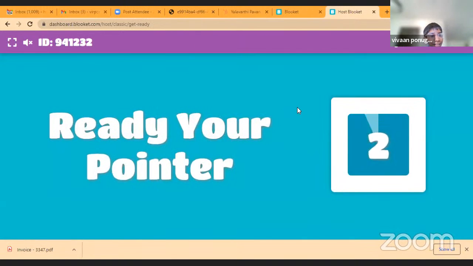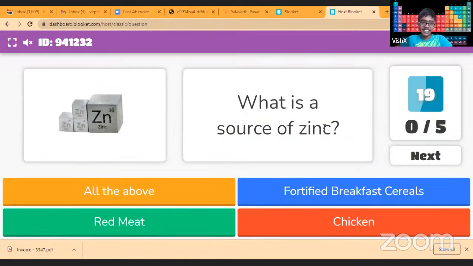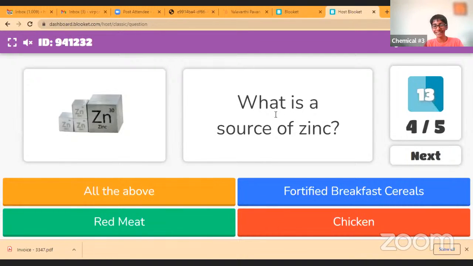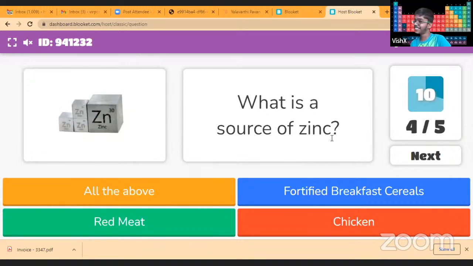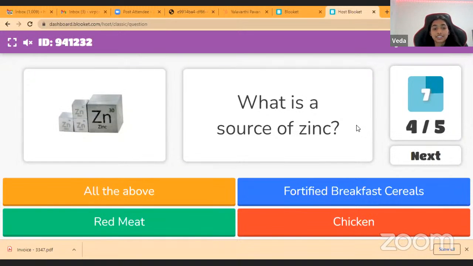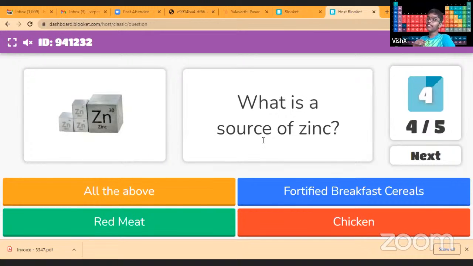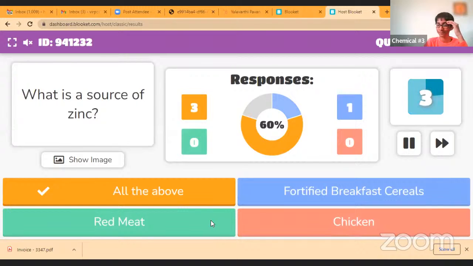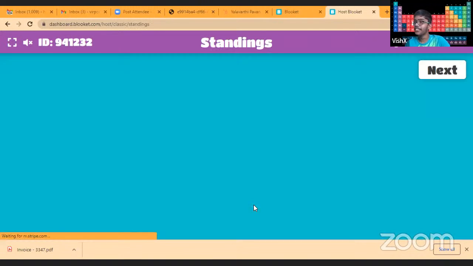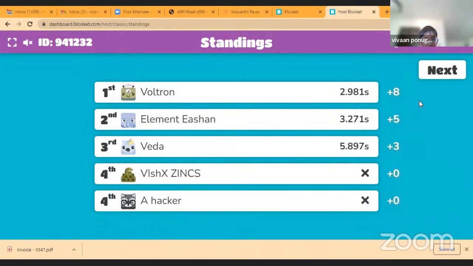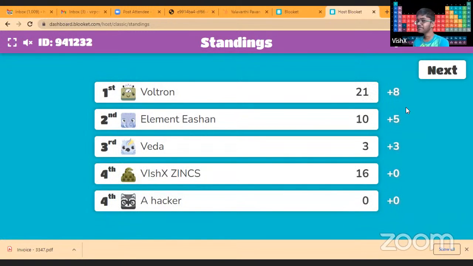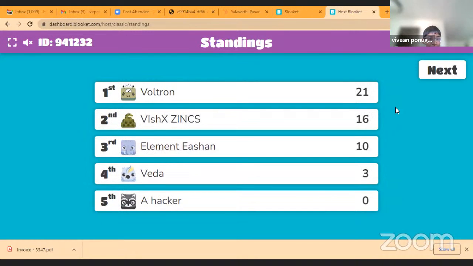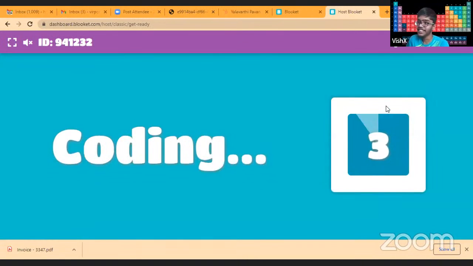We all got that correct. Yeah, you're the one who put it wrong. It's obviously all of the above. I did not realize there's an all of the above. I just put fortified materials. Fortified breakfast cereal. These are all sources of zinc. First place, let's go. Well, we all love fortified breakfast cereals to build a castle out of. I'm second place. I'm fourth place.